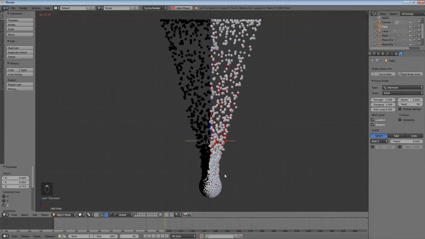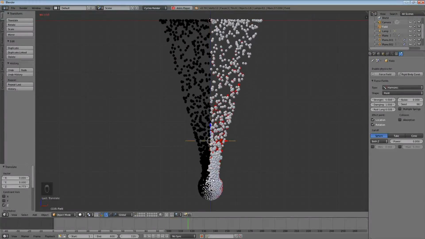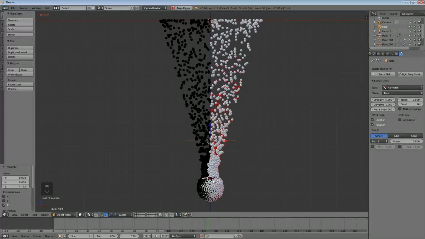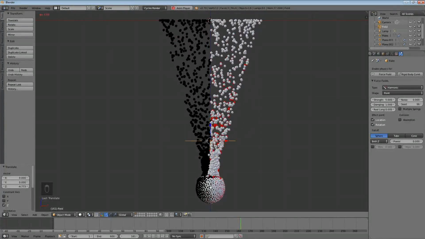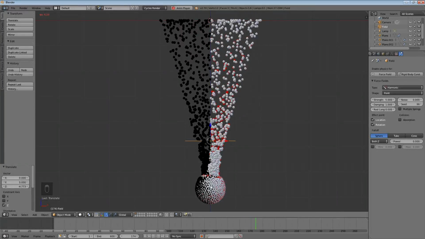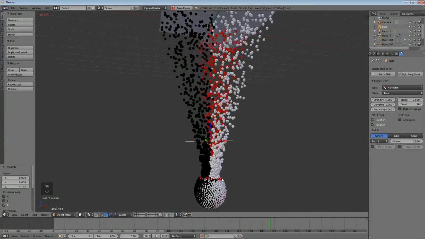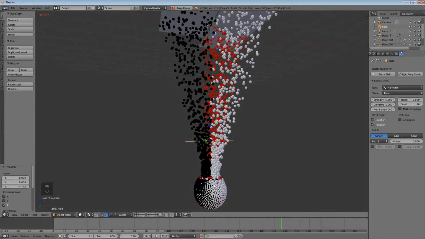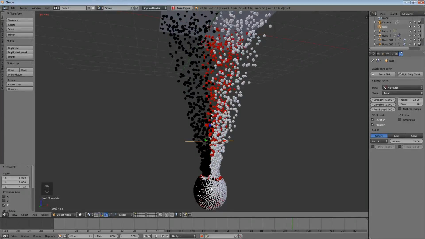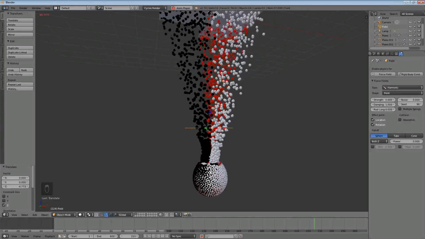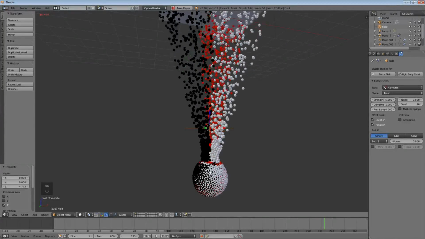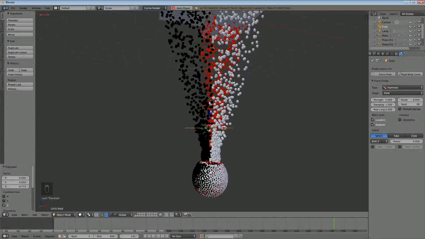And because they are a fluid particle, they react with each other and they collide with each other. That means they won't all just join into one small little dot. They actually have collision properties, and they won't overlap each other. So the more particles you have, the bigger this ball will get. So we're just going to wait here for just a second.